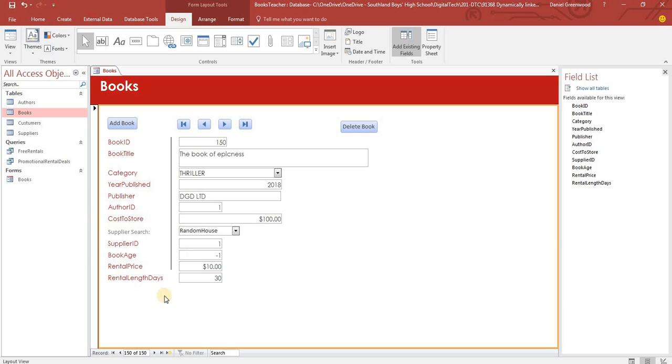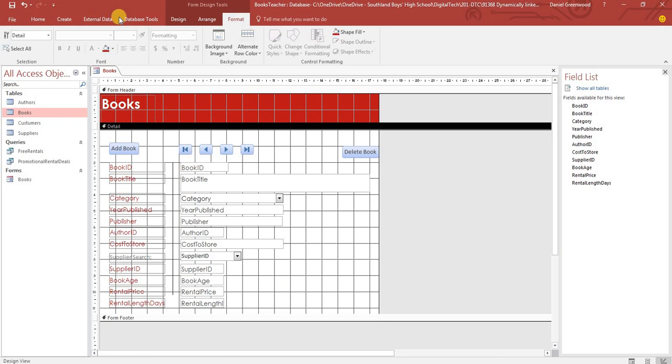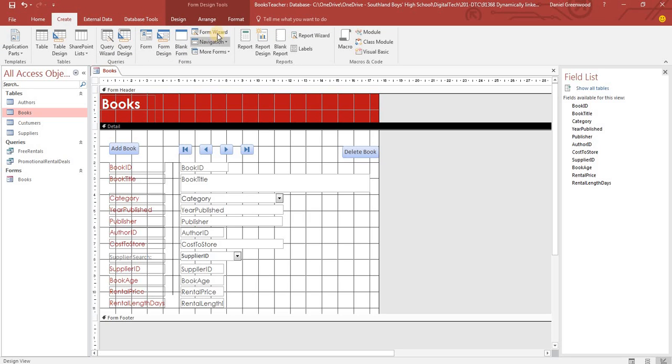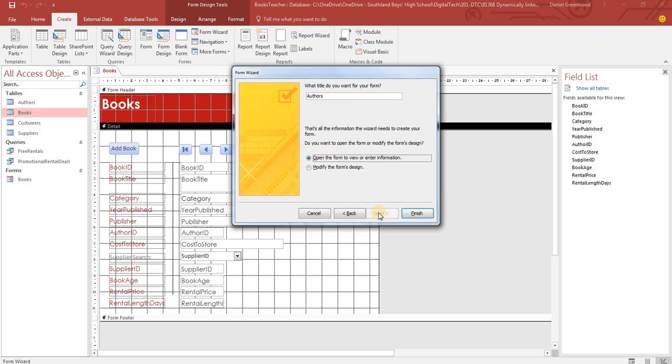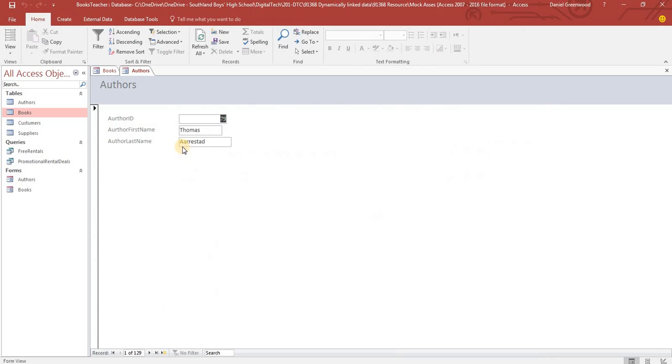So you do a similar thing with the author, but to be fair, what we need to do is actually create the author's table first. So if I go create form wizard, I need authors. There you go, create the author's table, that squishy little table, finish.